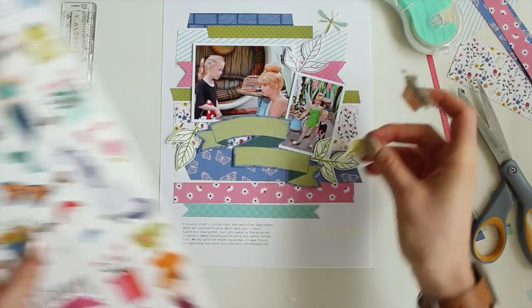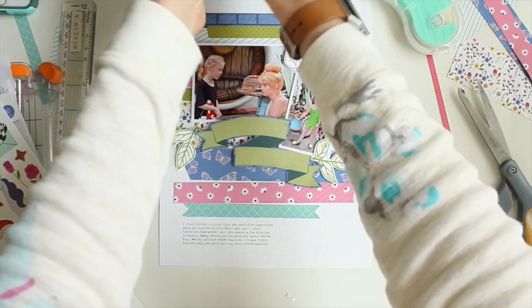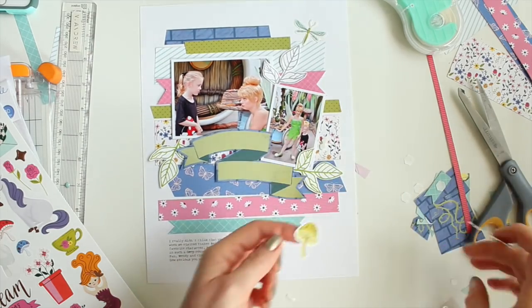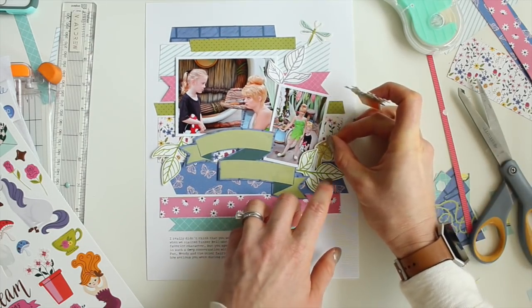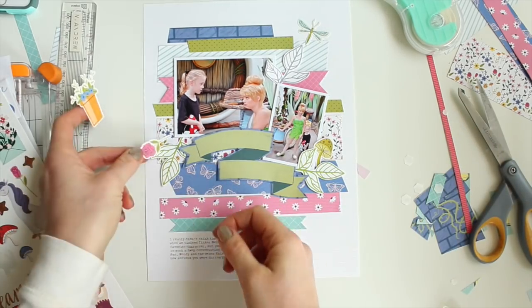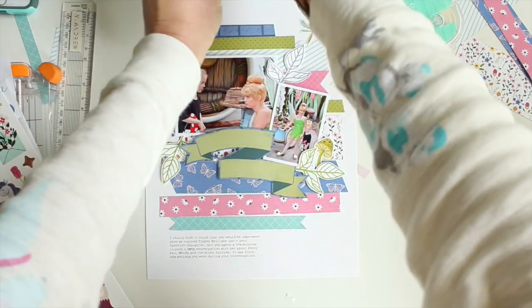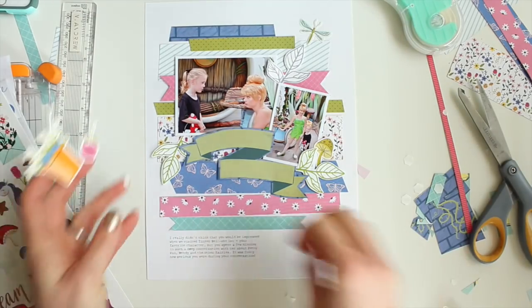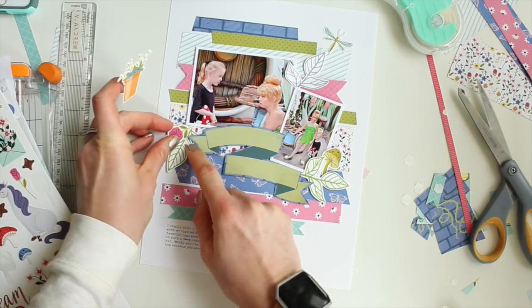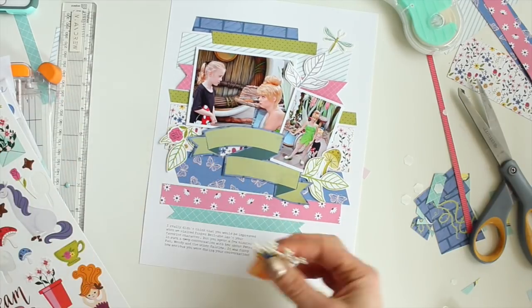The dragonfly definitely belonged at the top, and these little mushrooms have to go in there too. If you look in the photo, you can see kind of life-size mushrooms standing around where Tink is standing. There's lots of little flowers that I can tuck in here, which make me really happy. Super sweet little stickers.